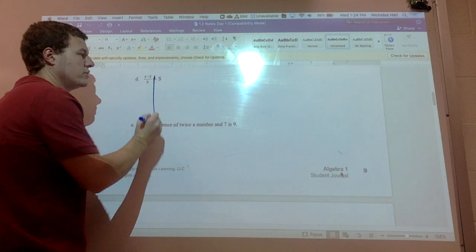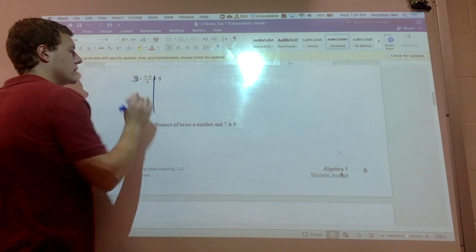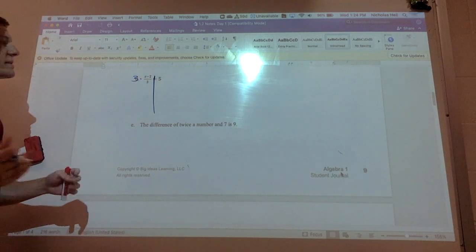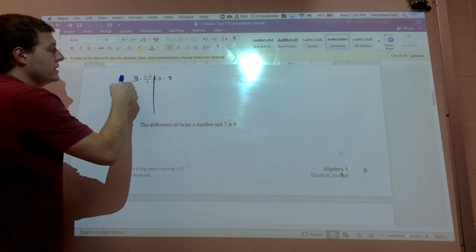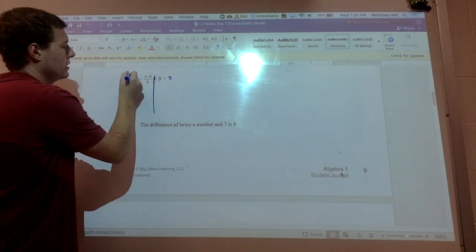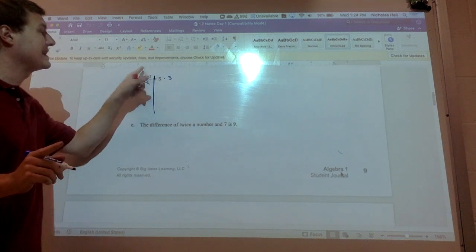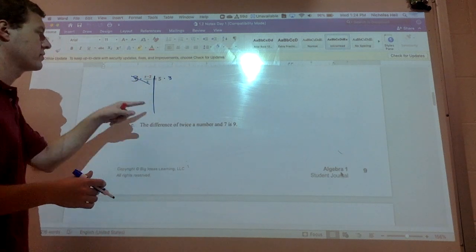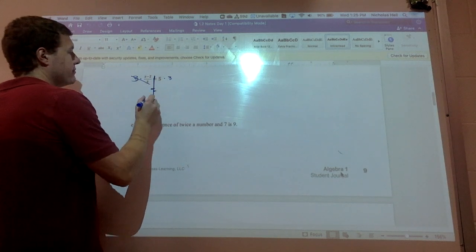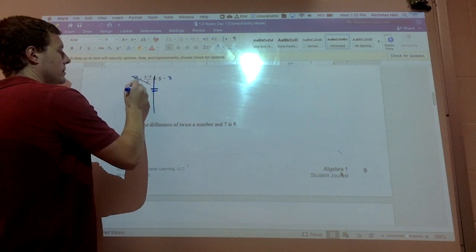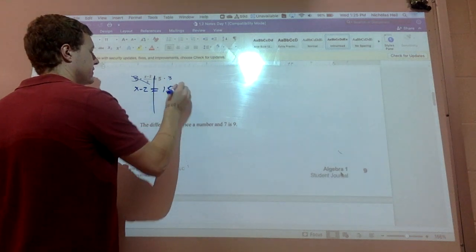But that being said, how do I get rid of the dividing? Hopefully you are saying in your mind, we're going to multiply by 3, because the opposite of division is multiply. So multiply by 3 on this side as well. 3 times something divided by 3, that's what ends up canceling. The important part is the entire side is being divided by 3, so when I multiply the entire side by 3, that's what cancels. The 3's cancel and I'm left with just x minus 2, and 5 times 3 is 15.